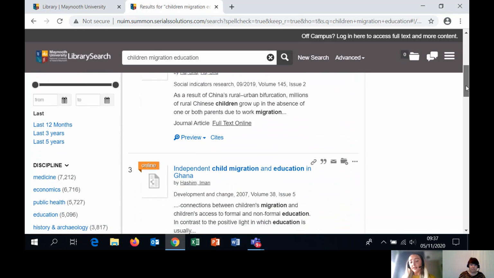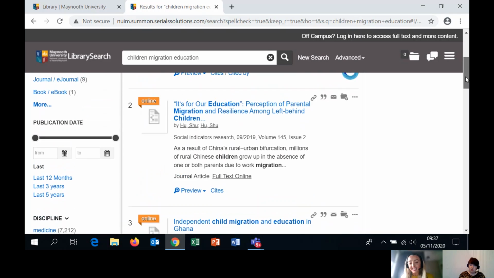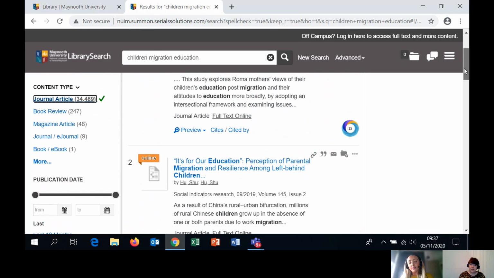And actually, Rachel, just to say, we got a question in from a few students about the fact that the content type didn't have essay in there, so you can't select essays. I don't know whether the student means to look for other essays because of the structure of an essay, to see what it's like. In that sense, maybe they would actually ask their lecturer, because all essays, depending on the discipline, might look a bit different. Or whether they meant essays as in journal articles, because sometimes people hear the word journal articles and go, what is that? That's literally the articles that you read online. So that's the reason we don't have essays in content type, because the journal articles is what you're going to read along with the other kinds of content when you want to gather information on your topic. So just to answer that student's question.